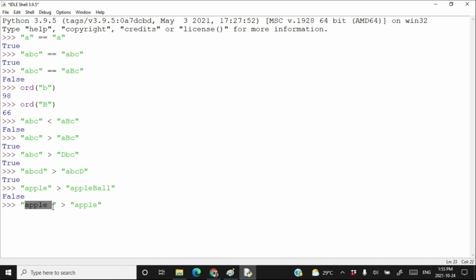Yes, apple followed by a space is greater than apple, because the first 5 characters are equal in both the strings, but the string at left hand side has one more character than the string at right hand side. Of course that character is space. Therefore, the left string is greater than the right string. So hopefully you are getting this concept.